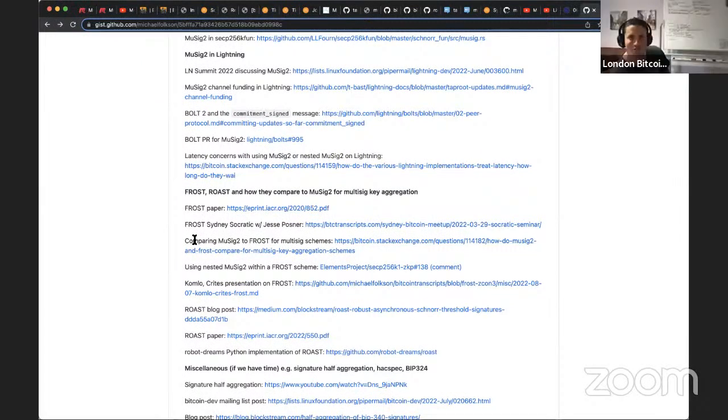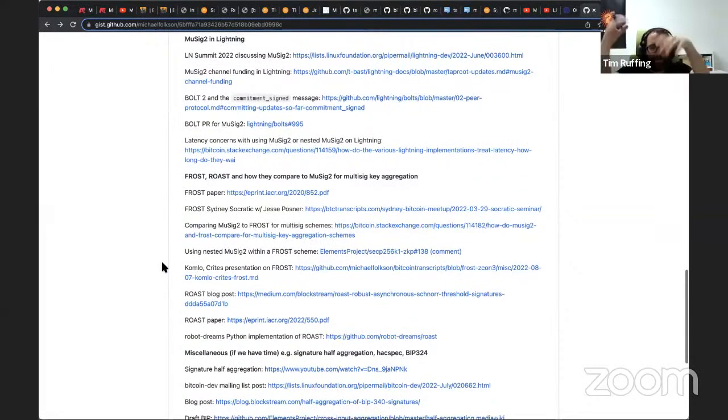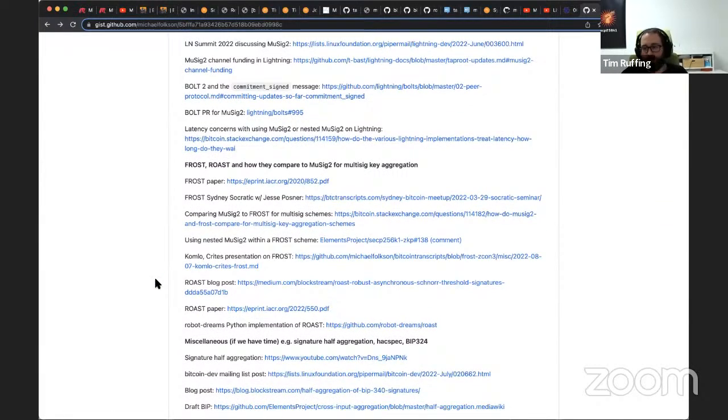Yeah, I believe it's still true. But okay, it's only a belief. I mean, I'm not sure what Elizabeth thinks, but I think it's possible to create a scheme where you have a tree of key aggregations where some of those would be MuSig, some of those would be FROST, so some of those would be multisig, some of those would be threshold aggregations. It's just very hard, I think, to formalize and prove secure, because then you get all the complexity from all the different schemes.